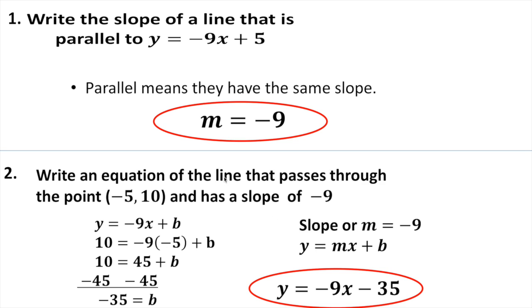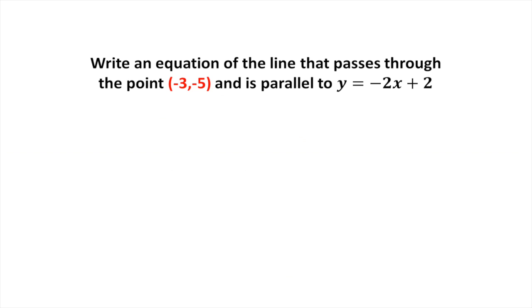Okay, so that's the next step that we're going to do. Again, it's going to say passes through this point and is parallel to this one. Well, if it's parallel, it means it has the same slope. So that's what we're sectioning off of that one. It's just the slope, really. All right, I want you to try this one then, because this is what we're just going through. So push pause now. After you've obtained your answer, come back and push play.